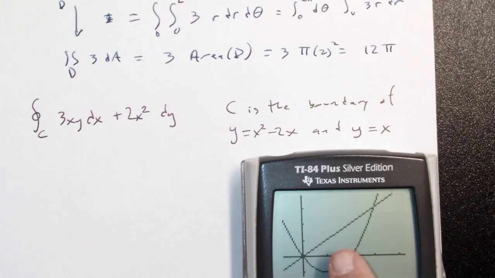But if I think of the area inside this region, that's a type 1 region as a double integral. It's got a curve on the top, a curve on the bottom, number on the left, number on the right. It would be a lot easier to do a double integral than it would be to do the line integral, wouldn't it? So this is a perfect case. I have a simply connected region. I have functions that have nice derivatives. And I have a nice description for my region. Let's use Green's theorem.